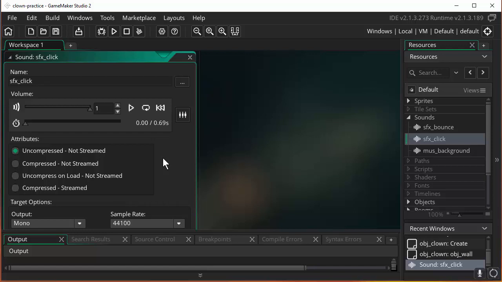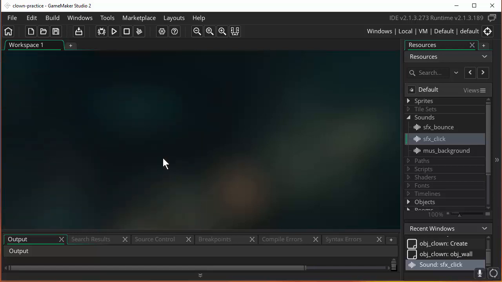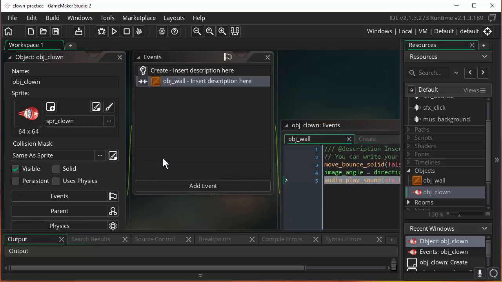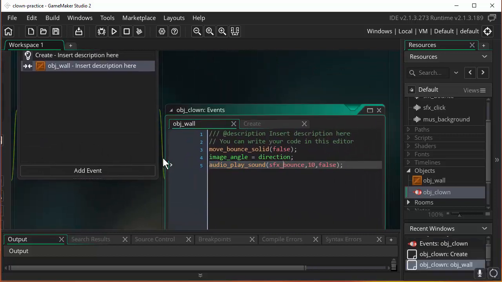Let's go back and check our sounds. I may have misnamed these. Aha. For whatever reason, I called my click a bounce, and I called my bounce a click. Just in case you thought it was confusing, well, I've added to the confusion. So I sort of named these backwards. So if I want the one that actually sounds more like a bounce, I could fix the name, but I'll just call it click. There we go. Fine. So now we have sound effects.